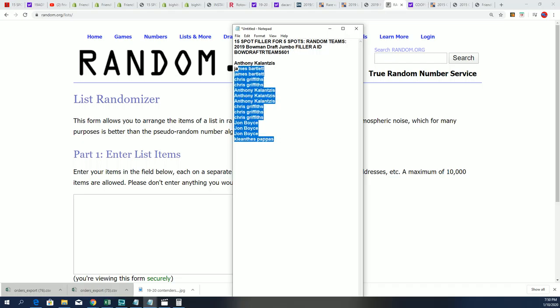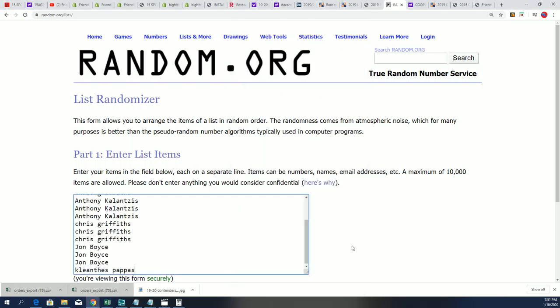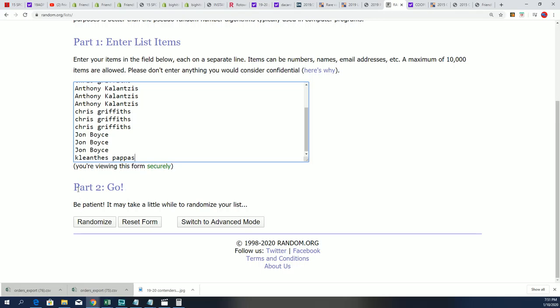And this is a way you can get spots for cheaper in this filler, where it's 15 filler spots for 5 spots in the break. If your name's not in the top 5, then you'll receive a base card. So you really want to be in the top 5 after the random to be able to get in the break for that price. Otherwise, like I said, you're receiving a base card. So it's kind of risky, but it's a 1-in-3 chance to save big on Bowman Draft.